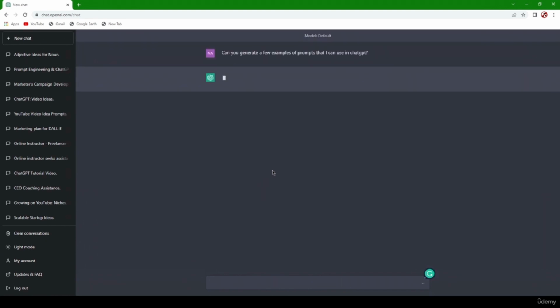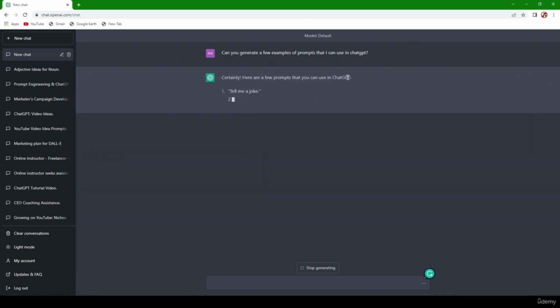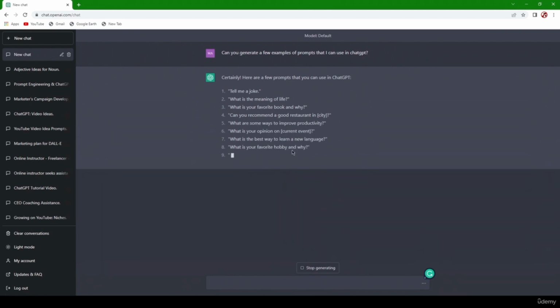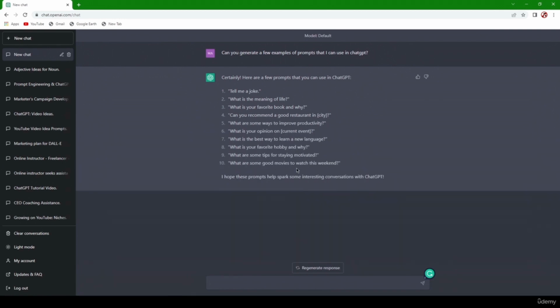And it will generate a few examples of prompts I can use in ChatGPT. That's obvious, right? So here are a few prompts that ChatGPT has given me.